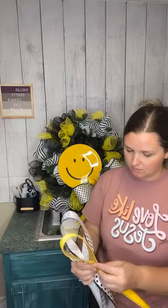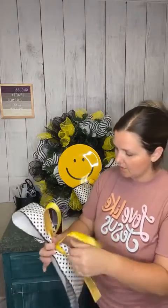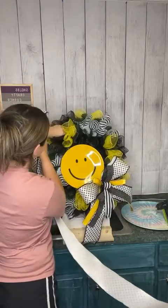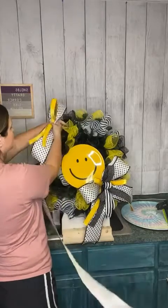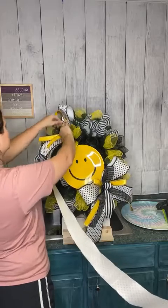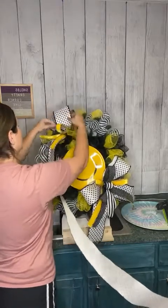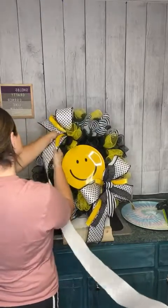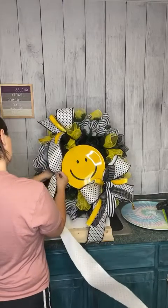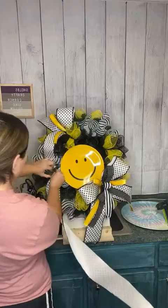We're just making some little baby bows. This tiny 1-inch ribbon is so hard to work with sometimes. Okay, I got this ribbon all twisted up. I'm having to maneuver it. You find some pine. That's why I love these Hobby Lobby bases. So much pine to work with. All right, we're going to fix it. I know it looks a little wonky, but we're going to fix it. Alright, we're just going to trail it down here, this side a little bit. And we're going to run it back in. Make sure we're looking good.